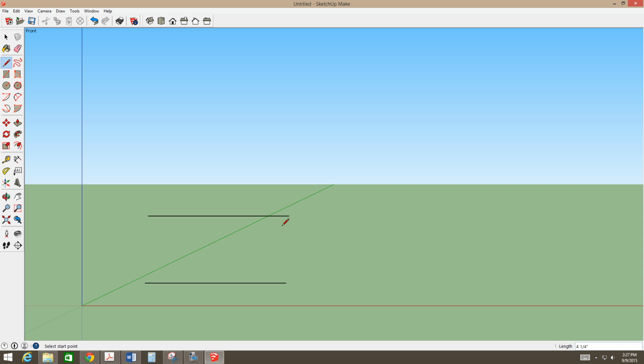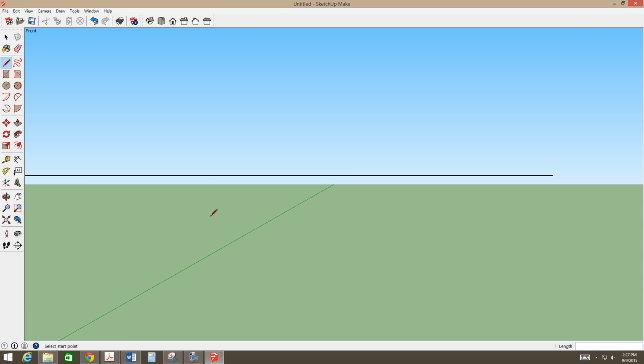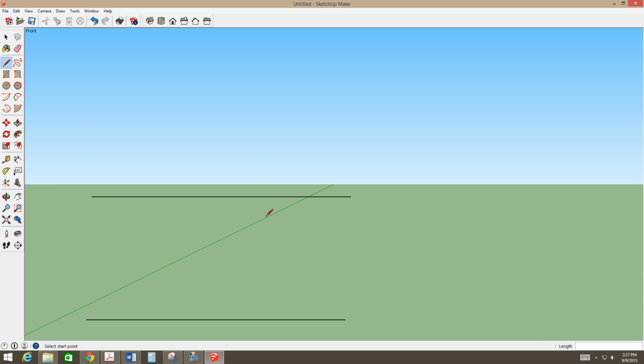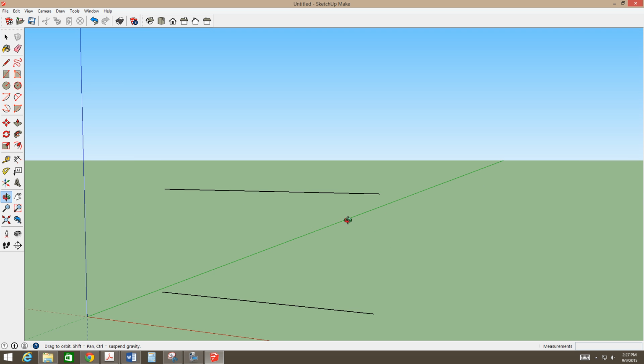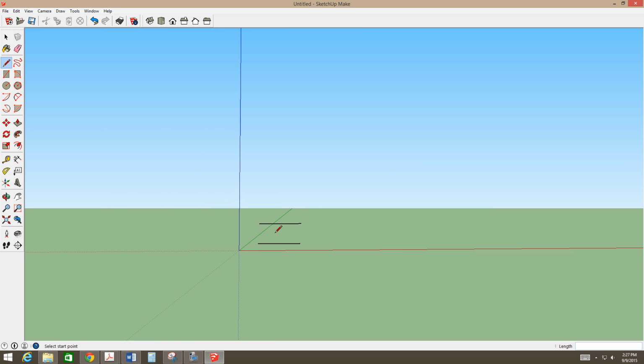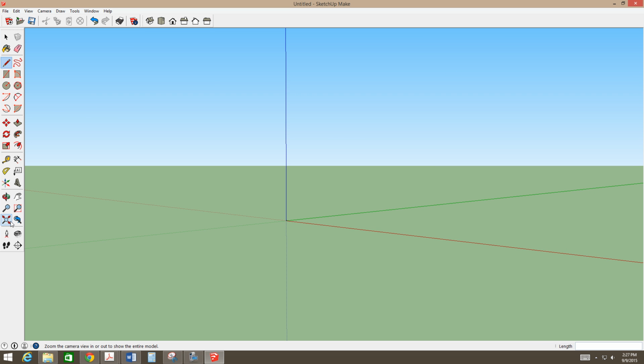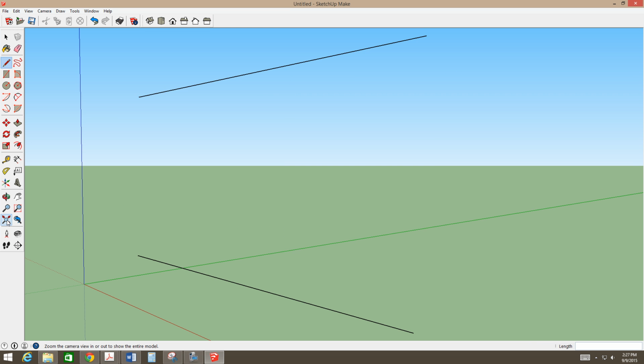Also remember the zoom keys. It's easiest to use your mouse for all of this, but if any of these are not working, you can always use the tools on this part that I'm kind of circling right now. The scroll wheel is used to zoom in and zoom out, and it can also be used to press on. So this is again the scroll wheel in the middle, and then you can zoom around into 3 dimensions. If you ever, for whatever reason, get lost and say you're way off in the distance and you forgot where your drawing is, you can press the zoom extents button right here, and that will get everything you've drawn back into the full screen.